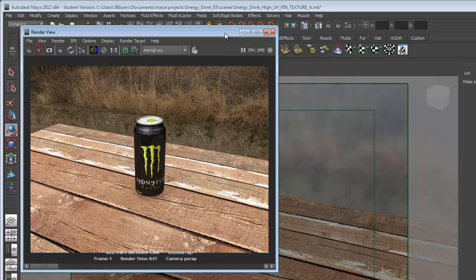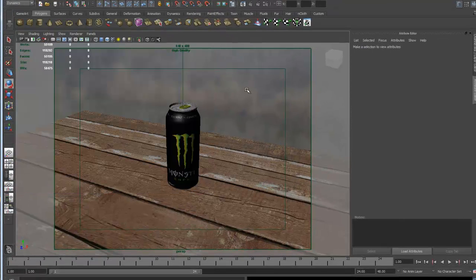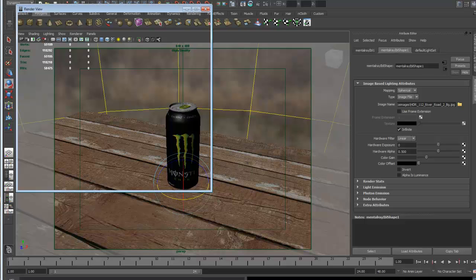Okay. And let's see here. We need shadows, so we need another light in there. So to show you how to control the light a little bit, you have to kind of marquee select it. If you marquee select this, you're going to see that we have a color gain here. We can brighten that up or darken it if we want to. So I'm going to darken it quite a bit, just to show you what will happen to the scene.